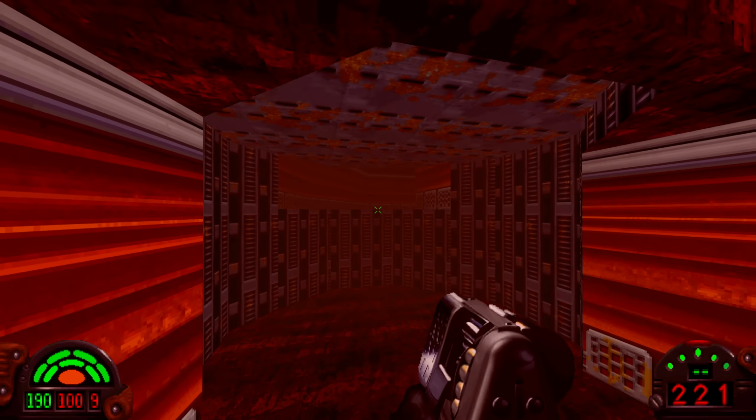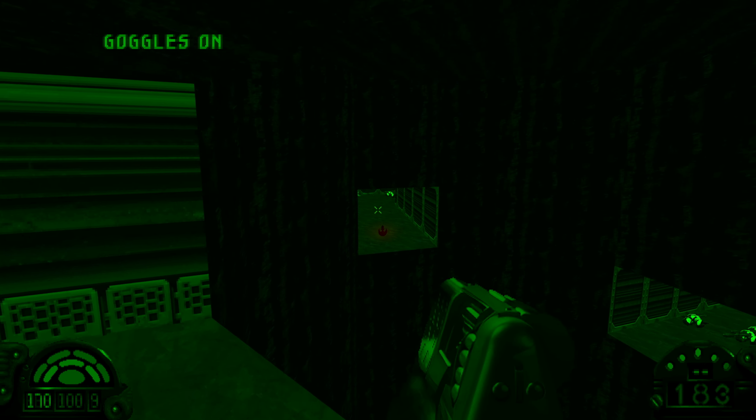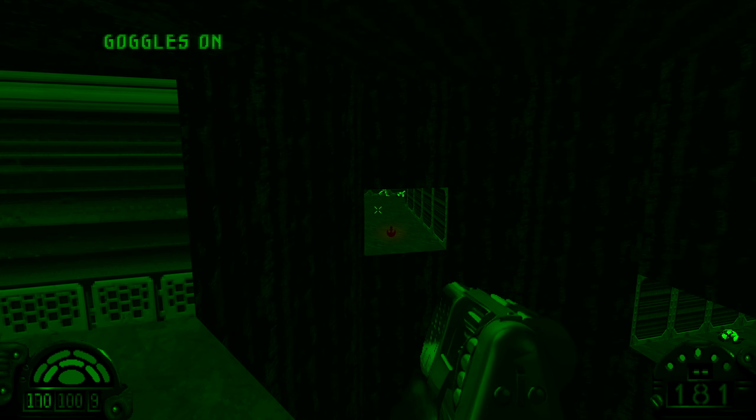Hop across here, more hallways. Not much to say about this part, really. It's just kind of more of the same until you get to the end. Once again, we are going to pick off some of these enemies so that they're not shooting. We have to wait for a little while for a certain crusher to be in a certain position.